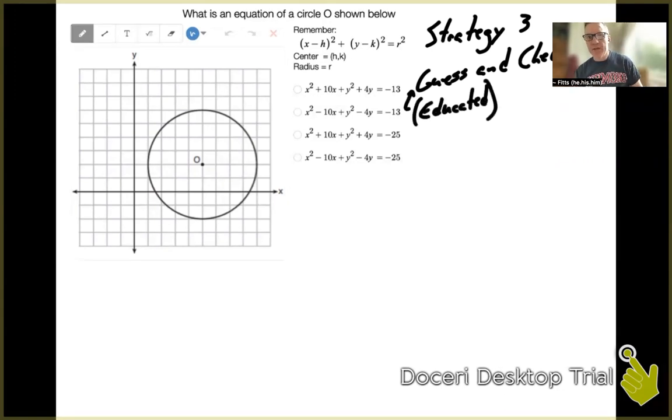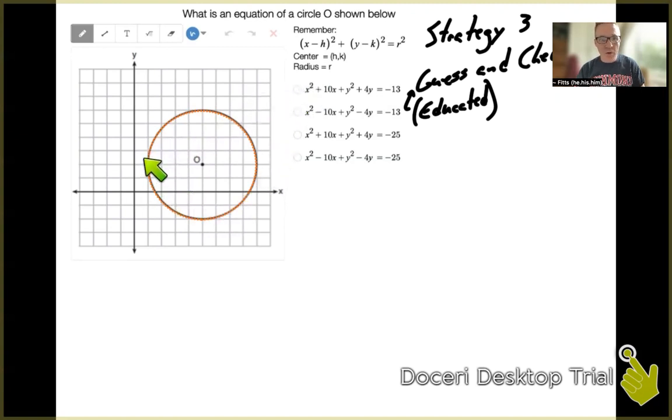Educated. So what a circle is, right? It's just a series of infinite points equidistant from the center. So we can think about it as all these points being the same distance from the center. And so it's just an equation, just like a line would be a series of coordinates that satisfies some equation, right? So we can represent a line on the coordinate plane or a circle. So all of these points would have to solve the equation.